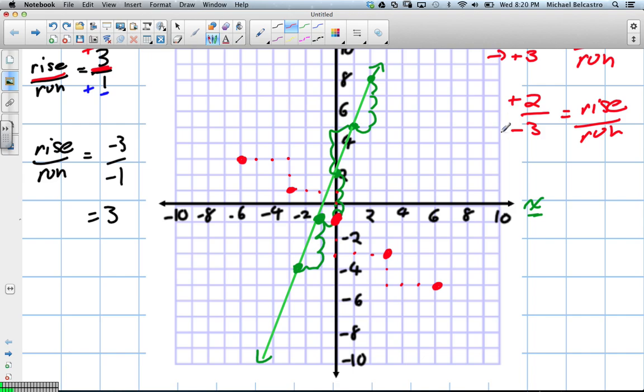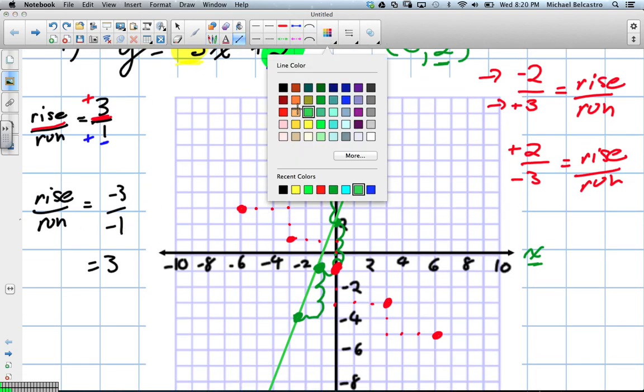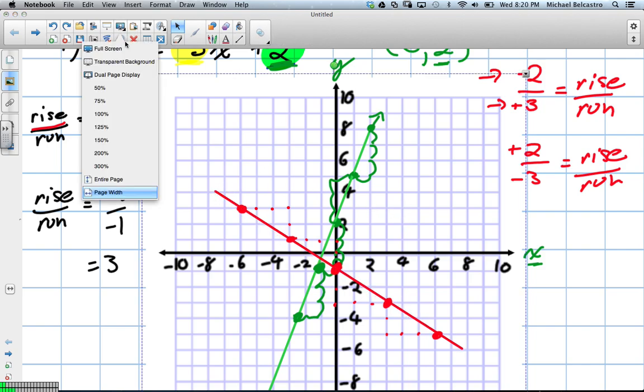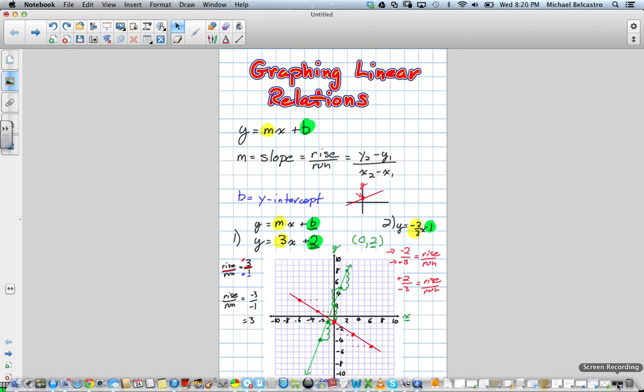So it doesn't matter where I put that negative. And that's why I wanted to show you the double negative over here. It doesn't matter where we put it. We're still going to fall on this exact same line. Okay? And I know that's not perfect. Let me fix it a little because of where I started. But we end up on the exact same line where we put the positive and the negative. So this one is essentially how to graph the relationships. Okay? So we've learned how to graph them from an equation.